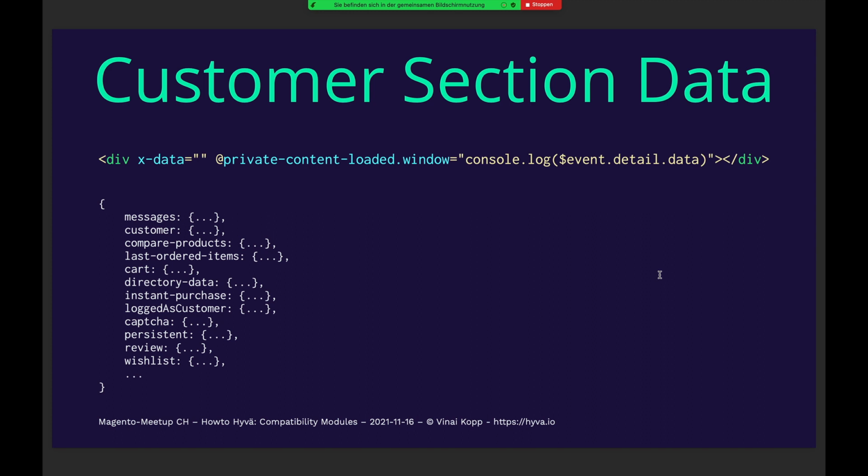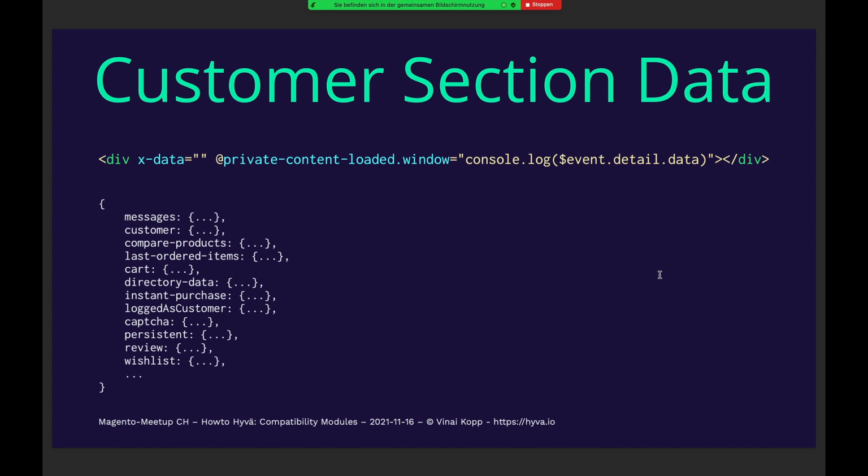In Luma, we have this big complex system as part of the front-end architecture where we have a mapping from specific endpoints in Magento, like action paths, URL paths, and if a get or a post or delete action is sent to one of these endpoints, and there can be wildcards in there, these sections will automatically be invalidated or automatically reloaded depending on whether it's AJAX or post and so on.